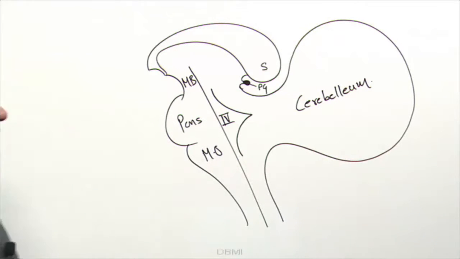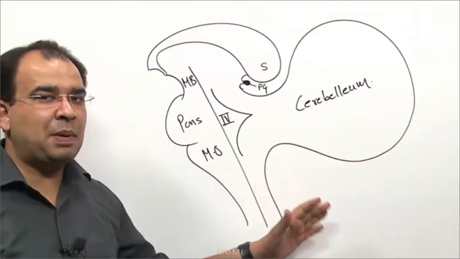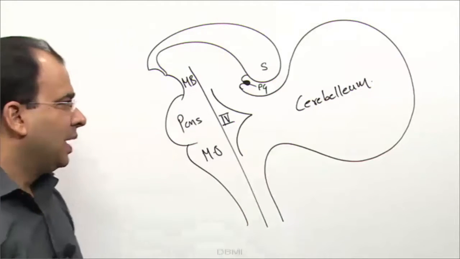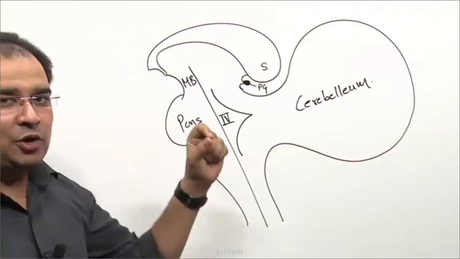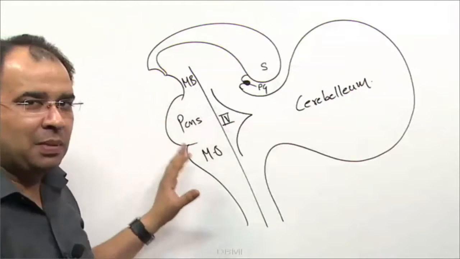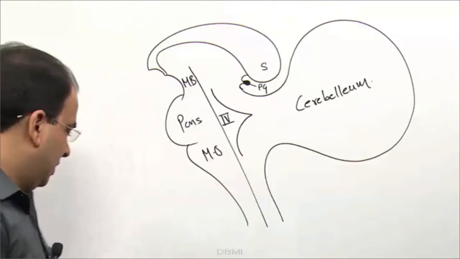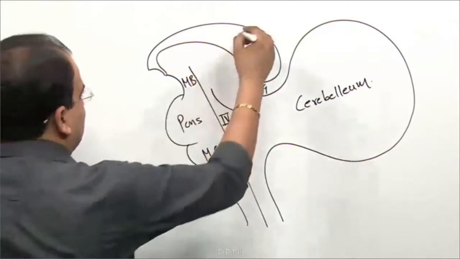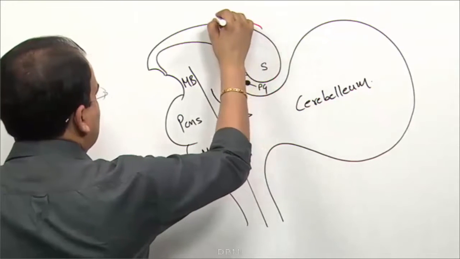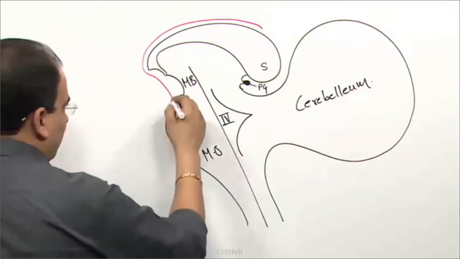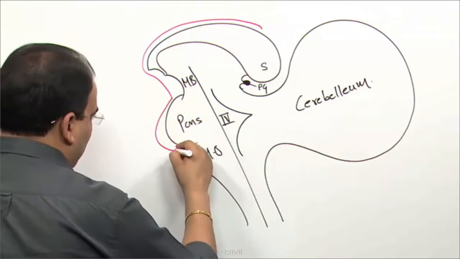Now let us consider if this black line here is representing the pia mater, the one which is more adherent to the brain, the one which is more faithful to the brain. The next we are going to draw is the arachnoid mater. The arachnoid mater usually runs along the curvatures of the brain, but at certain places it will leave the space deep to it, and that is called subarachnoidal cistern. So guys, just follow this red line here. Look at this. There is a space present in front of the midbrain. There is a space in front of the pons.